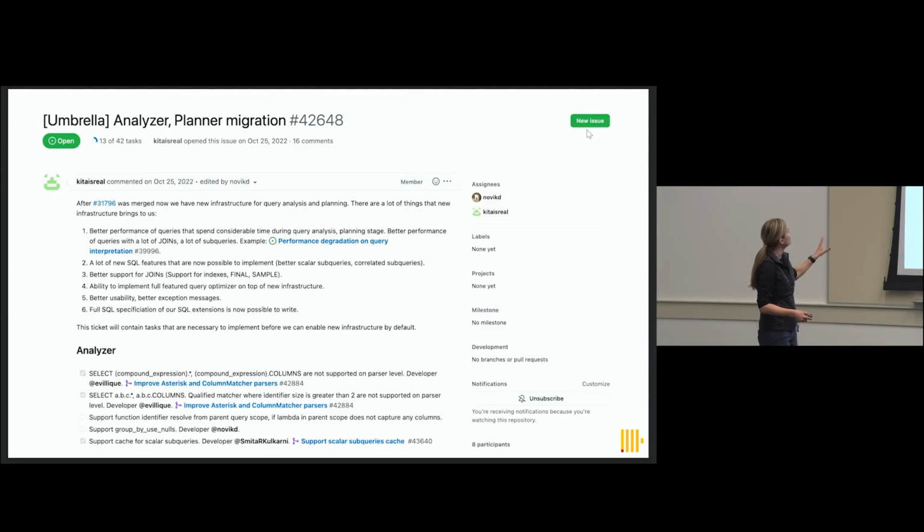By the way, the analyzer issue, just like everything else, is in GitHub. So if you want to go see what this analyzer project is about, everything is fully open. And I'll just say from my part, I've never seen such an engaged community of external contributors to ClickHouse. ClickHouse is not a foundation project, but having said that, in terms of external contributions, it's a very welcoming project. You'll see many people, first-time contributors and those who have been contributing to the project for years, from outside of ClickHouse. And this is something that's pretty unique.